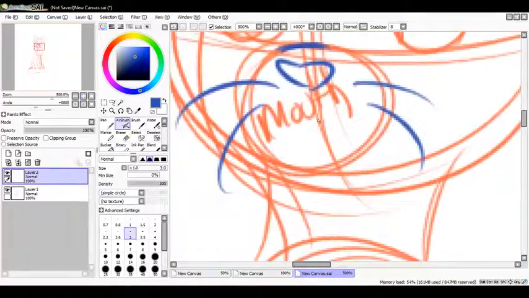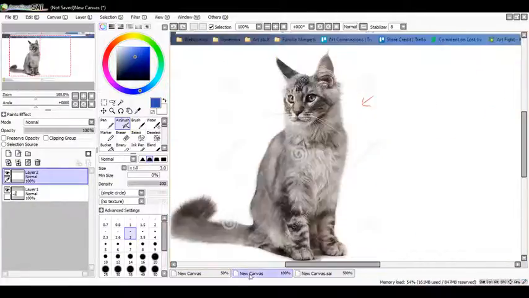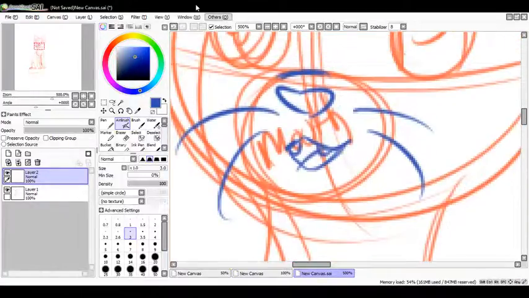Do a tiny little mouth. Now you may have noticed I've gone way different from the photo at this point. That's because I tend to add my own personal touches to my art.